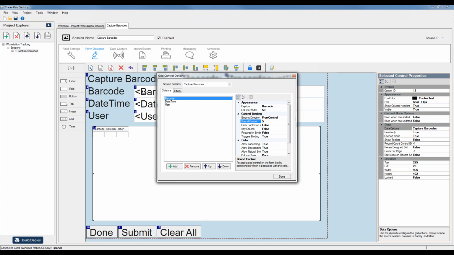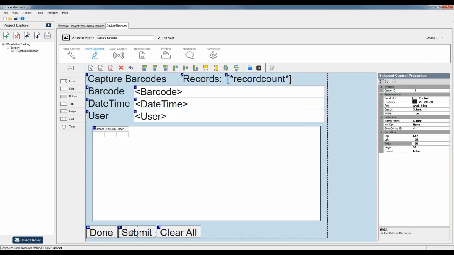Basically the end idea is I'm going to be scanning barcodes into this field, and it's going to build out all of the barcodes on this form, and then I'm going to save that data at the end so that I can capture all of this into my TracerPlus session. Okay, I think I have everything set up here. I have each one of these fields linked to a field on the form. I'm going to change my submit button to a grid post, and once I do that, I can deploy this. And there we go. Grid control is 13.